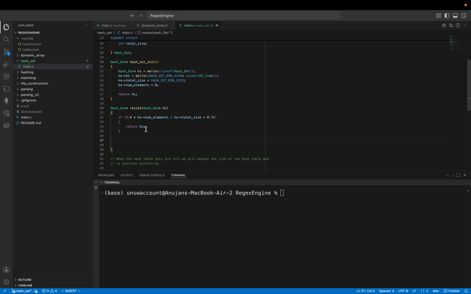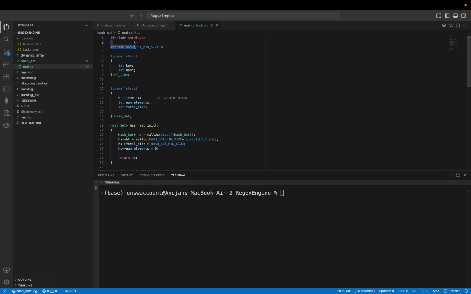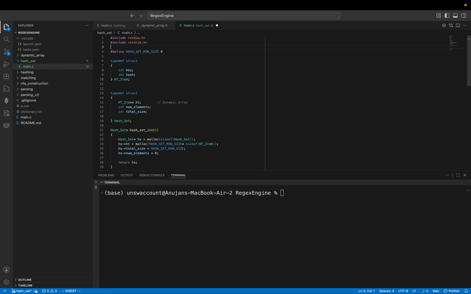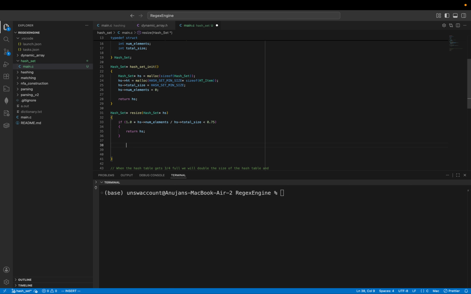how do I resize stuff? If I use realloc, is that fine? I need the standard library actually, now I think about it. Okay, wait. So realloc, the pointer and the size. Total size times 2, shifted by 1.